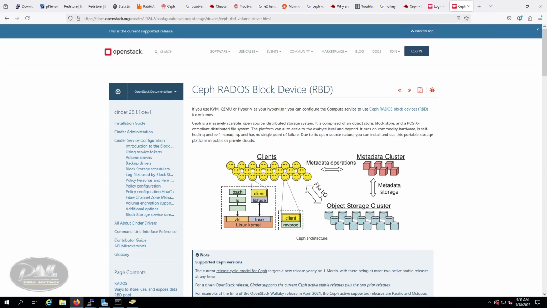So in this video, we're going to continue our implementation of OpenStack high availability using certificates. The next service that we're going to install and configure is called Cinder. Cinder is a service that allows you to connect to your backend storage, whether it be NFS, network attached storage, or Ceph.